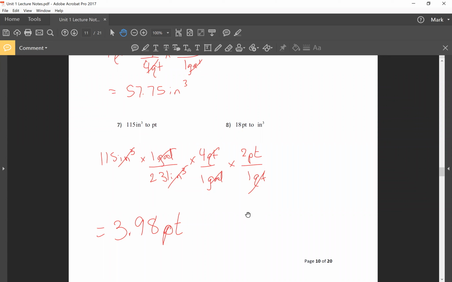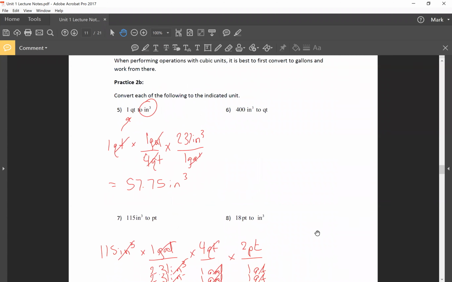For my students here, or for all of you wondering about decimal places, wondering about sig figs, this is not chemistry. Don't write a million decimal places. Like my calculator right now says 3.982683983. Do not do that. Just do 3 or 4 decimals, and I'm happy with that. Okay, don't write me a million decimals.